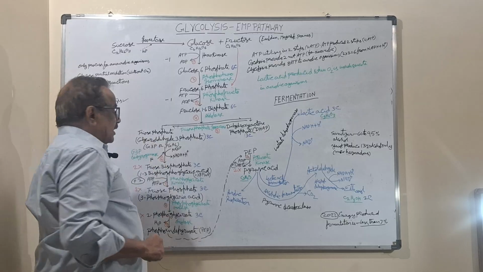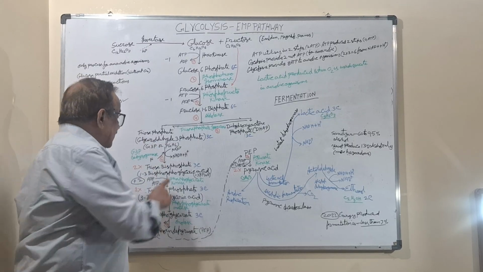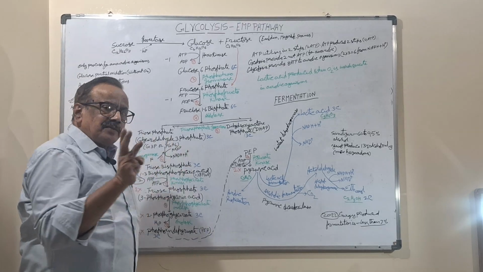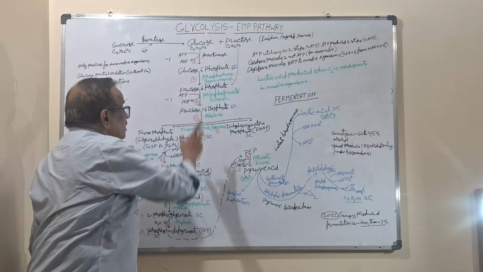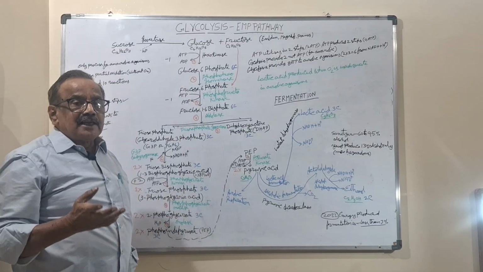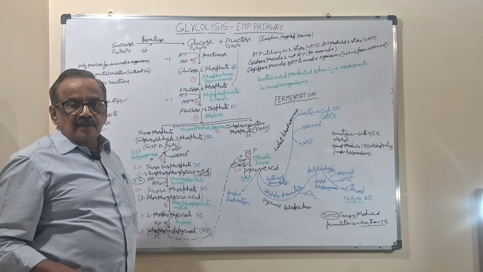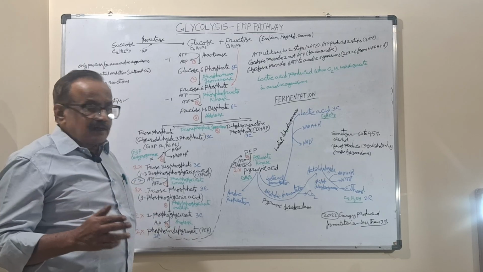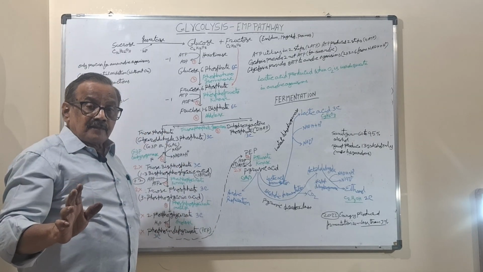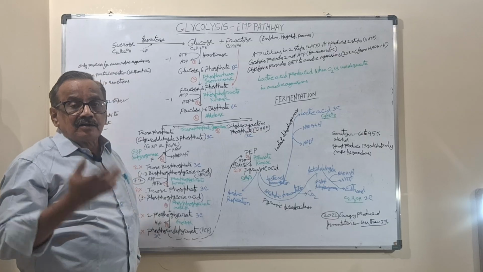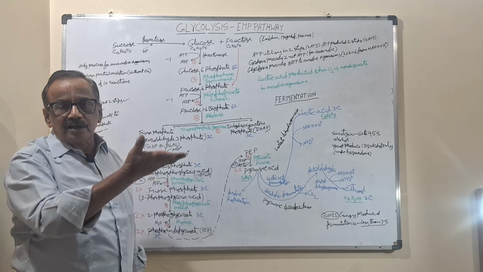So what will this NADH H plus do? It will go to the mitochondria in aerobic respiration, and each is used to produce 3 ATP in the electron transport. So glycolysis will provide 8 ATP in aerobic respiration. If we do anaerobic respiration, these NADH are not useful, because the electron transport system is not there. In anaerobic conditions oxygen is not available, so they are adapted like that.